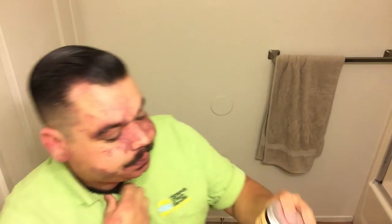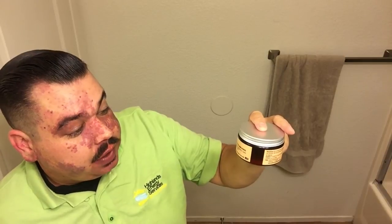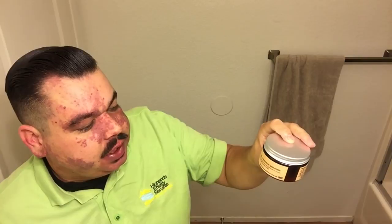So in closing, Jusincredible Pomade Holiday Collection, medium hold. 100% all natural, petrolatum free, barber approved. The ingredients on this thing: castor oil, soy wax, beeswax, safflower oil, jojoba or jujuba, however you want to say it, vitamin E and essential oils. It's a 4-ounce tin jar, actually. It's plastic with a metal top.